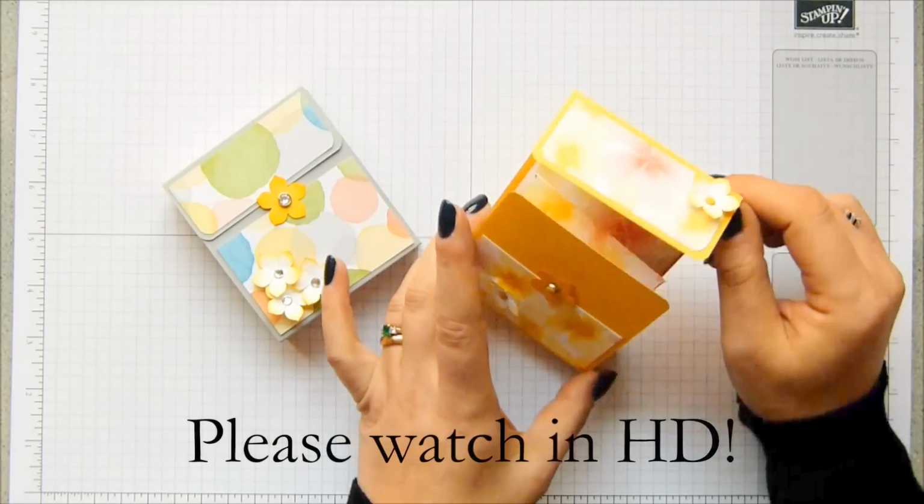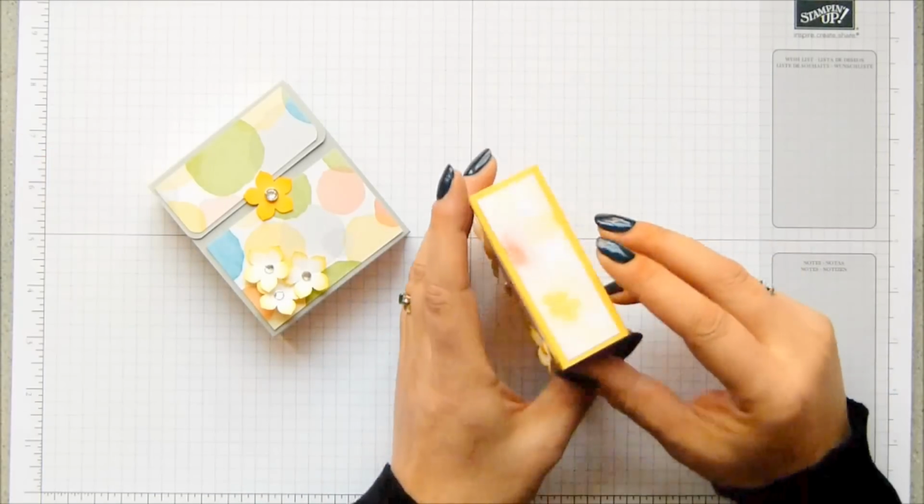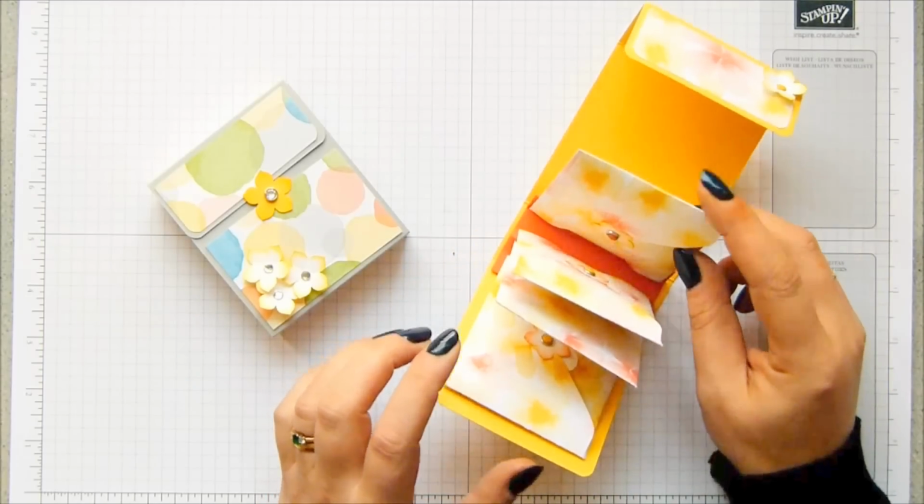Today I have got a tea box holder for you. It stands on your counter like that with your teas in it, and it opens like that, and these all flip backwards and forwards.